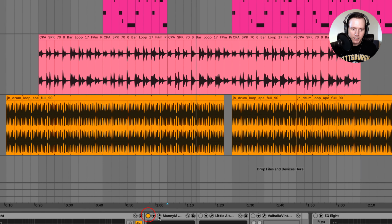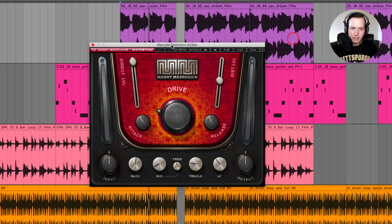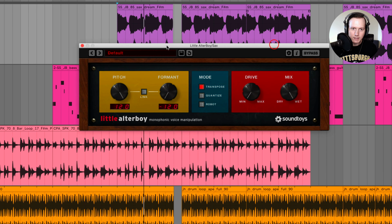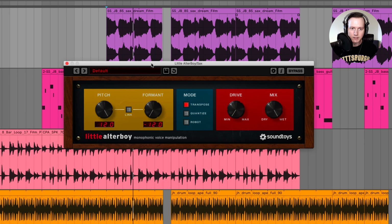And then what I'm doing is I'm adding some distortion, so I'm using this Mariquin distortion, and I have it mixed in with the original signal. Then I have the Little AlterBoy, and that is what is creating most of the effect here. So I have the pitch turned up all the way to 12, and then the formant turned down to -12. And this has a mix of 100% wet.